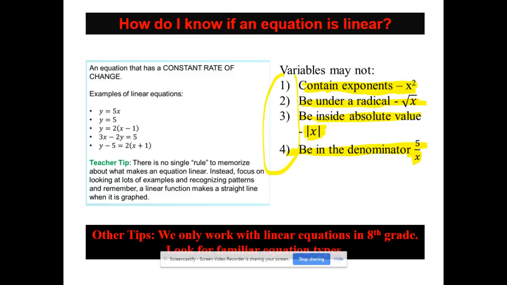So as long as we have an equation that's not containing anything in items 1 through 4, it may be a linear equation. Another tip is that linear equations often, but not always, begin with y equals. All of the equation types listed that I've pointed the arrow to here are linear. Notice that none of these contain exponents, none of these contain a radical, and none of these contain a variable in the denominator of a fraction. Now let's look at some examples for knowing that an equation is nonlinear.